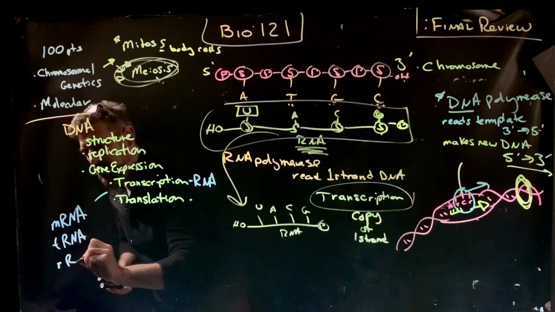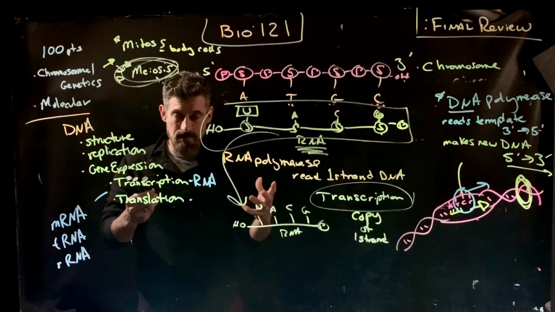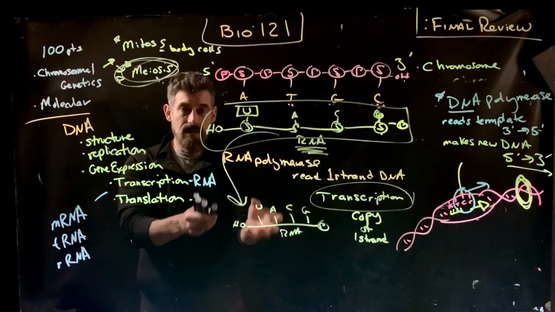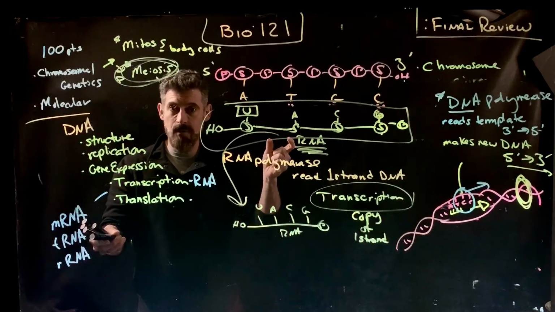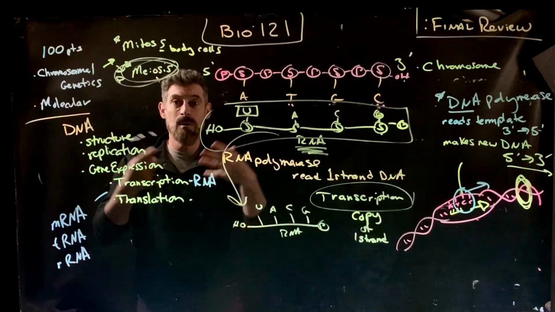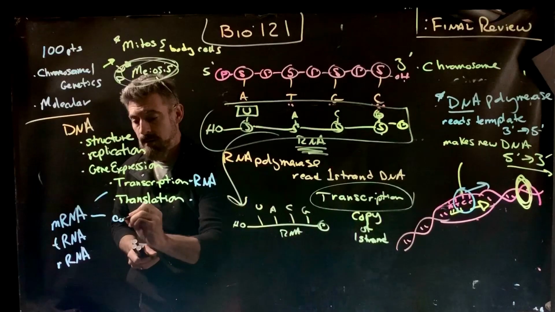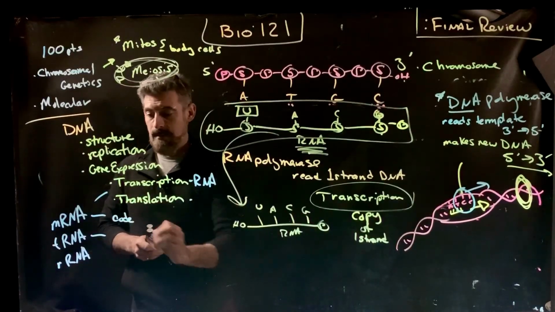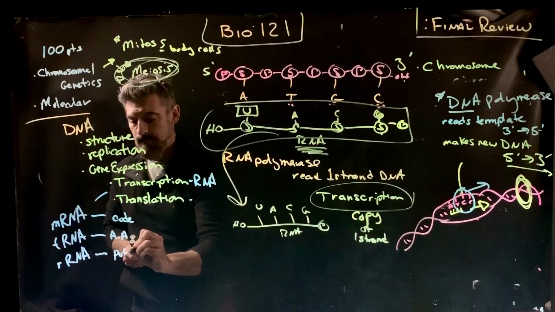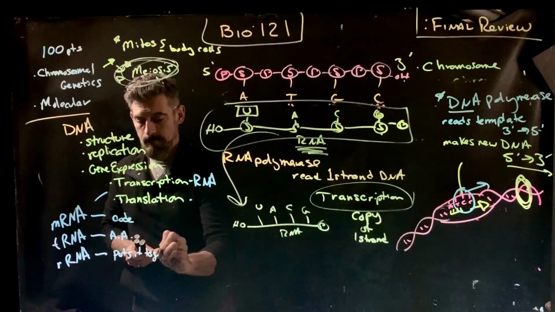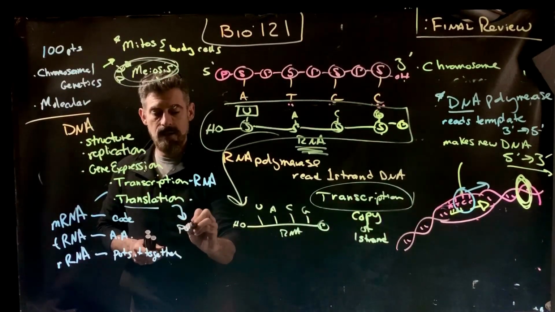And then there's the ribosomal RNA, who is essentially the little machine, the enzyme, who's going to read the information from the messenger RNA and take the amino acids from the transfer RNA and put them together. So the ribosomal RNA is the one who actually will make the polypeptide. So this one has the code for the new protein. This one has the amino acids for the new protein, and this one puts it together. So the product of translation is going to be a polypeptide.